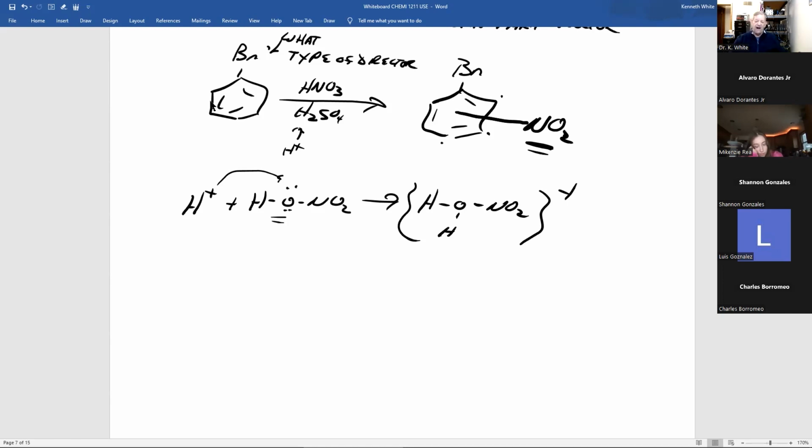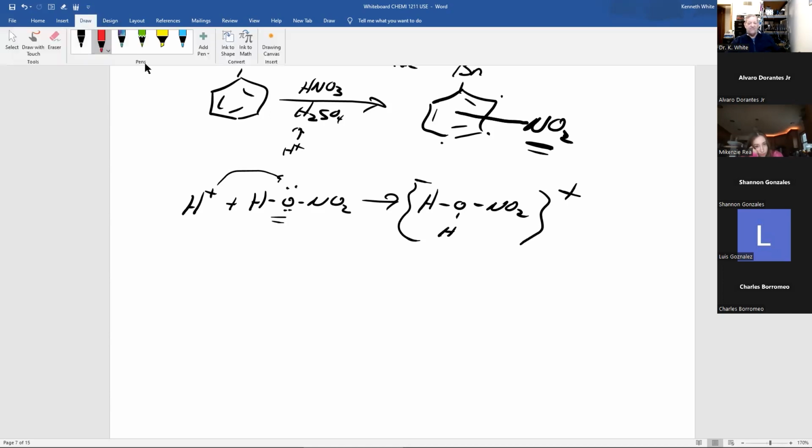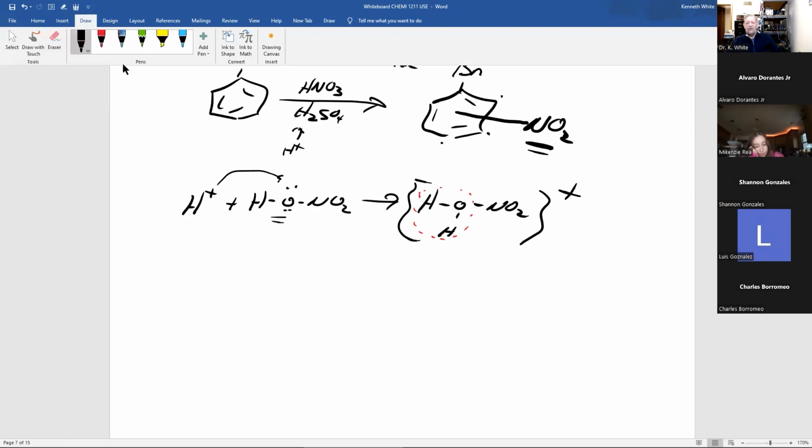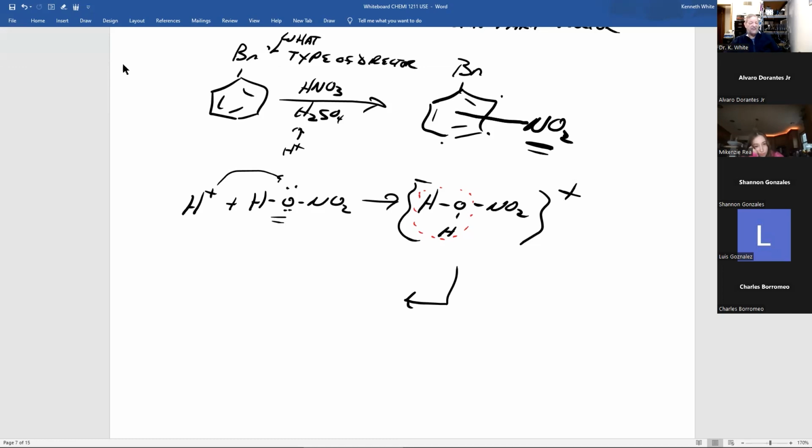But if you ever have a molecule or intermediate, and I'm putting it in brackets because you can't isolate it, notice right here, let's go with Technicolor. Anybody see something familiar inside the circle, the red dots? Let's see. Two hydrogens and an oxygen. H2O, oh, it's water. And whenever you can lose a very stable molecule, I can't think of anything more stable than water. You show that by minus H2O, minus meaning it's gone. What do you have left?